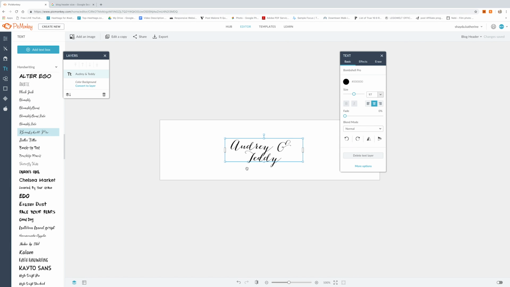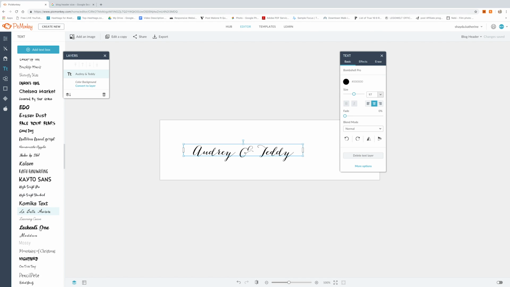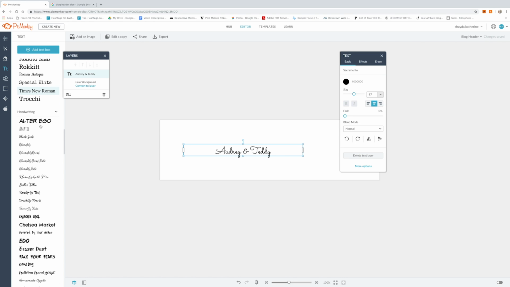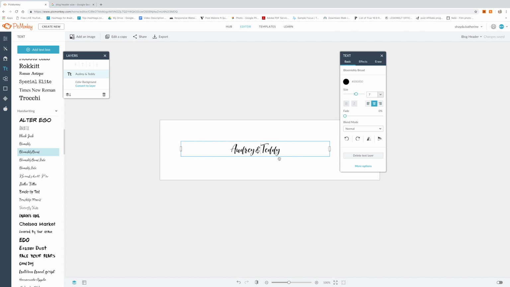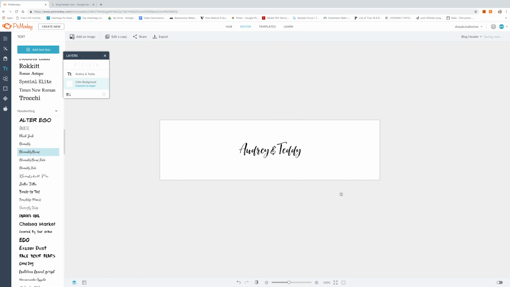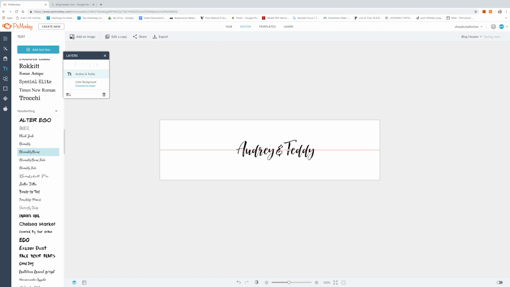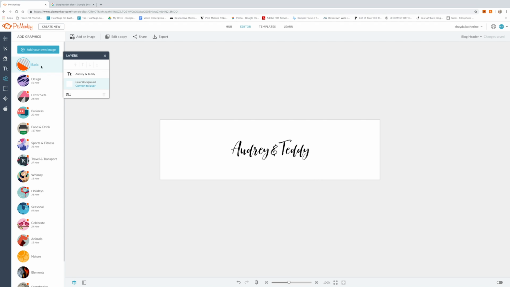I get down to this handwriting section, and there's all these amazing hand lettered fonts, and you can see me going through and browsing around a few different ones here, but I just like to test out a couple until one sort of feels right, and you can see what the name of your blog looks like in all these different fonts. And when one kind of looks cool, go with it, and you can see as I move my name around there's guidelines, so I always know when it's centered in the horizontal and in the vertical. So that looks nice. I like the black and white.